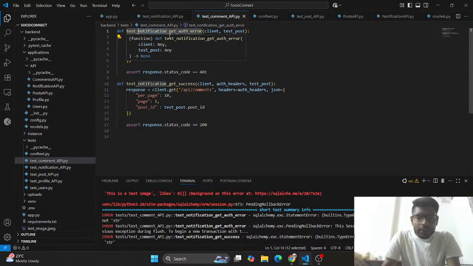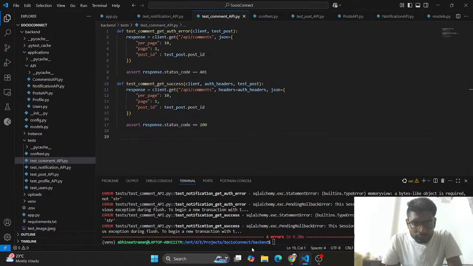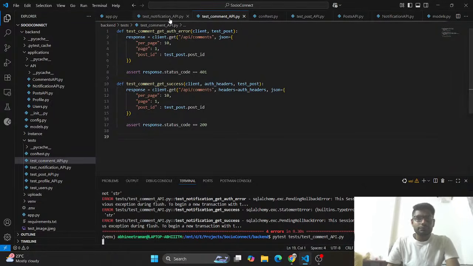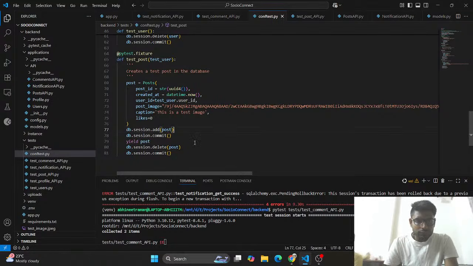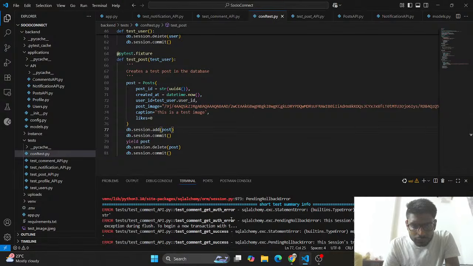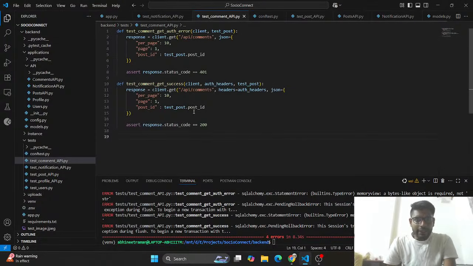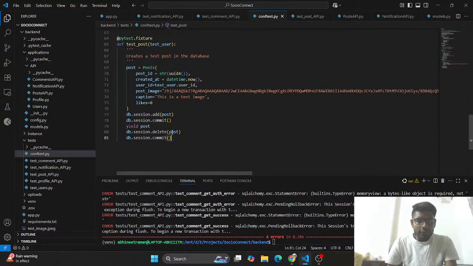Instead of notification, it should be comment. So basically it is throwing an error, and it is because we have created the post, and that is not generated because we have deleted the user. So we have to see this error here.